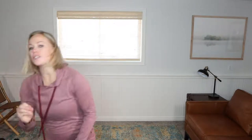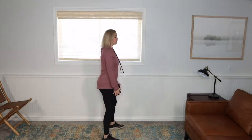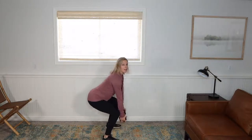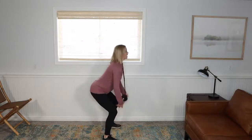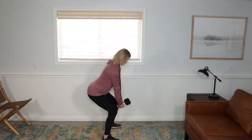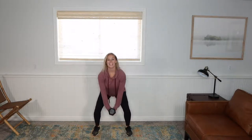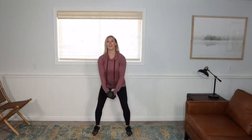Block number one. Heavier dumbbells — I'm going to grab my 15 pound, but you could just double up with one of your other weights. It's a goblet squat. So I'm here a little bit wider than shoulder width apart. Down and up. Now thinking of that posture — not hunching. Here and up. My knees are behind my toes — think of that form. Connect here in your core. Exhale and connect. 40 seconds on, 20 seconds off. Heart rate will get up as we're doing high repetition.